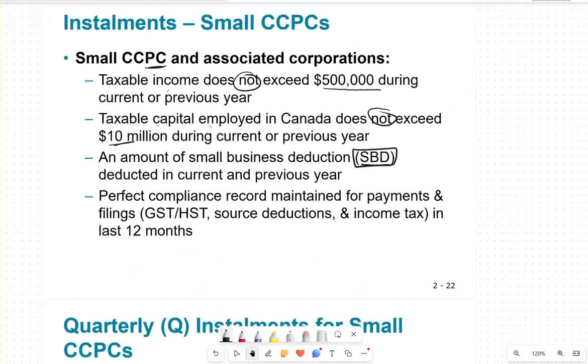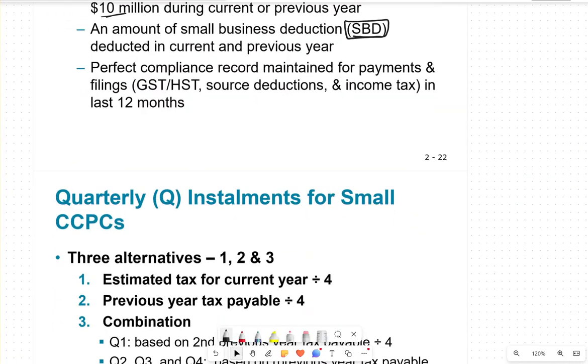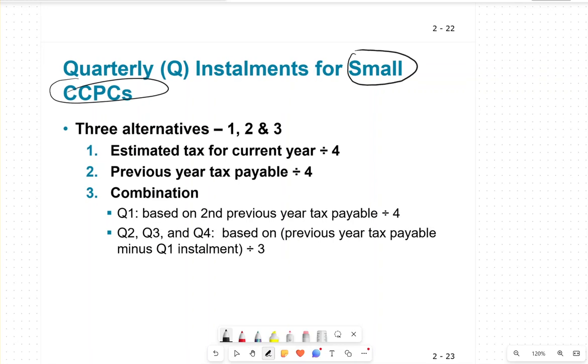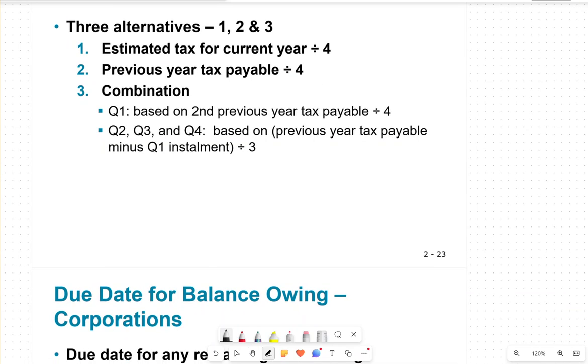So a company is allowed to do monthly installments, or they can do quarterly installments. If it's a bigger corporation, they will be allowed monthly, but if it's a smaller corporation, they will be allowed the alternative to make quarterly payments. They no longer make monthly, they make quarterly payments. Again, it's similar to what we did. There's no example for it, so it is similar to what we did.